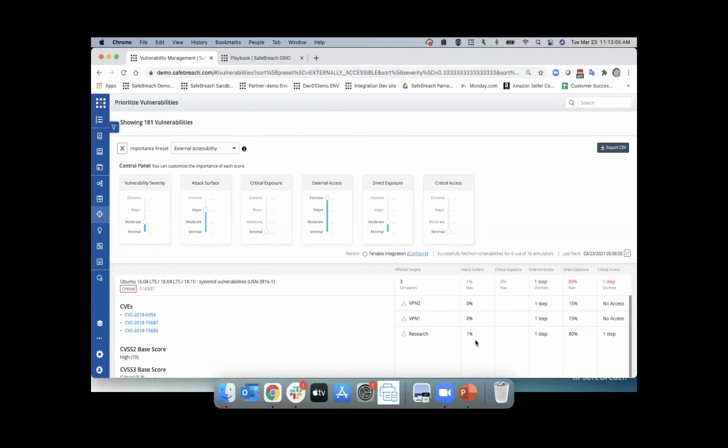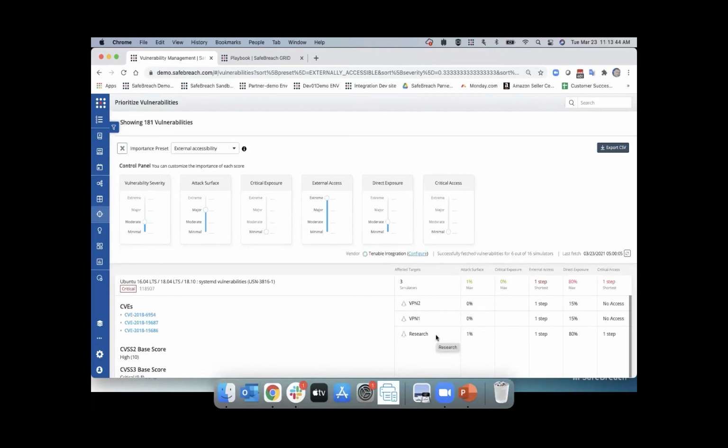What that does, by bringing the data in from the vulnerability management environment and from the vulnerability management scan data into SafeBreach, is give me the ability now to prioritize: okay, these are the assets that I need to focus on first. And then, of course, move down the path, right, of patching my hosts that are step 2, step 3, and so forth. What that's done for me, again, goes back to the point, is prioritizing the results. I'm going to address the most critical hosts first, okay, and then move my way backwards, right?